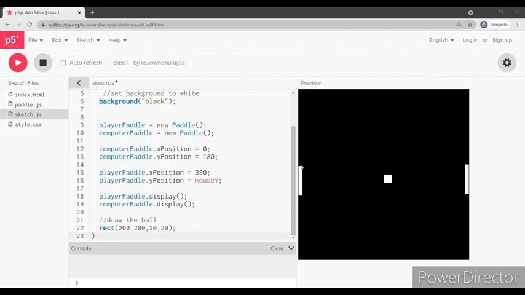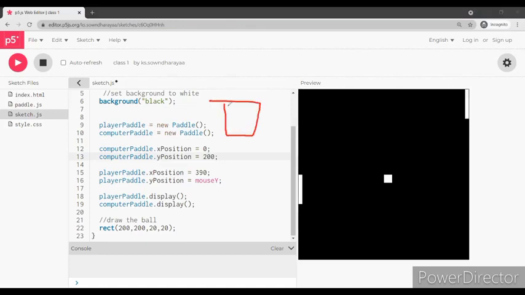It's not done yet. Okay, let me put 200. When we put 200, it is not perfect, right? It is not perfect to the middle. If it is in the middle, it needs to be a little bit on the top, as you can see right here, the computer paddle. So we will see how the objects are being created in p5.js and where they are being created, in top left, top right, or bottom right, bottom left. There are these many corners, right? So we're going to see where it is exactly being created.